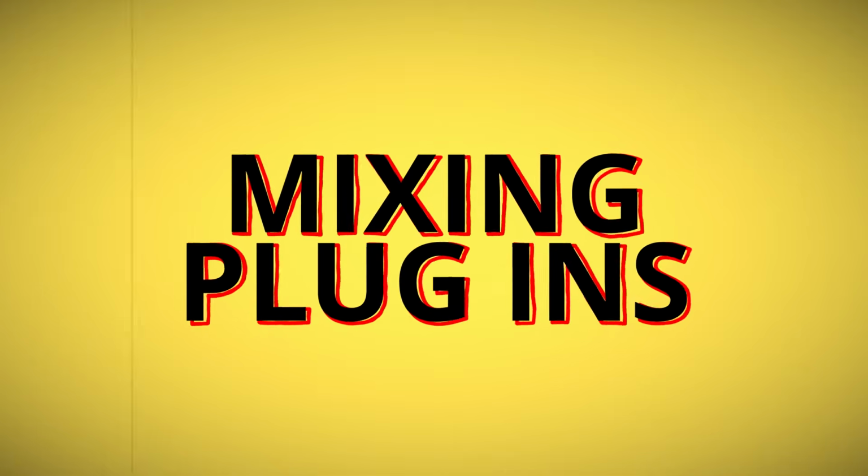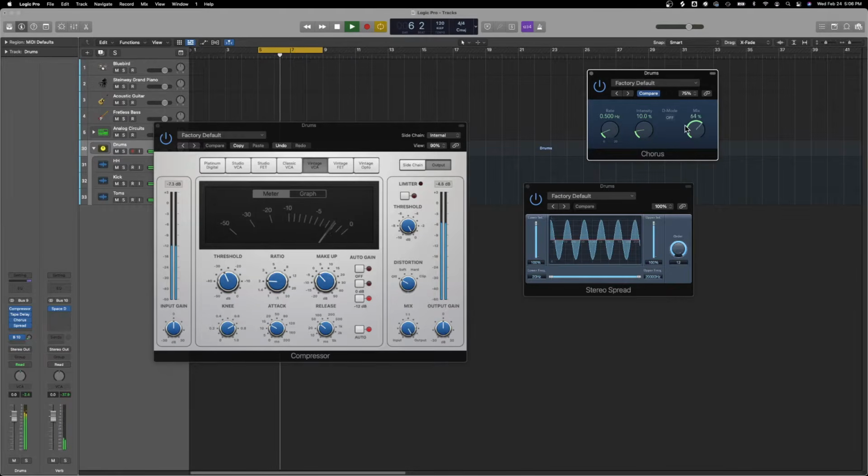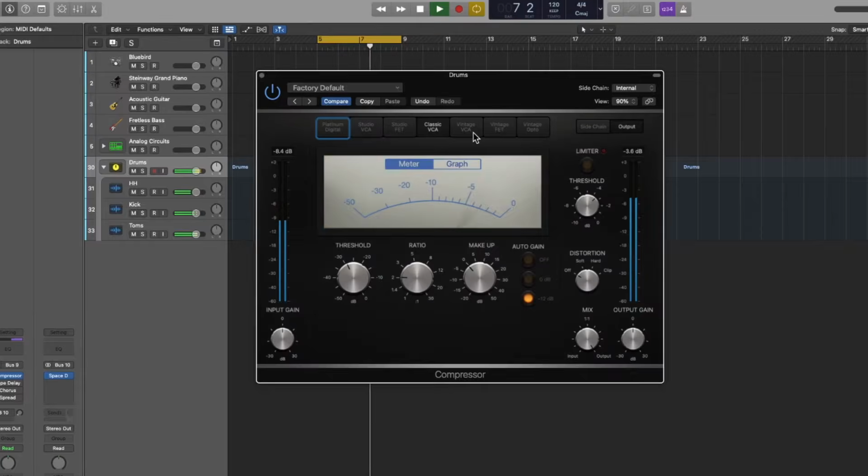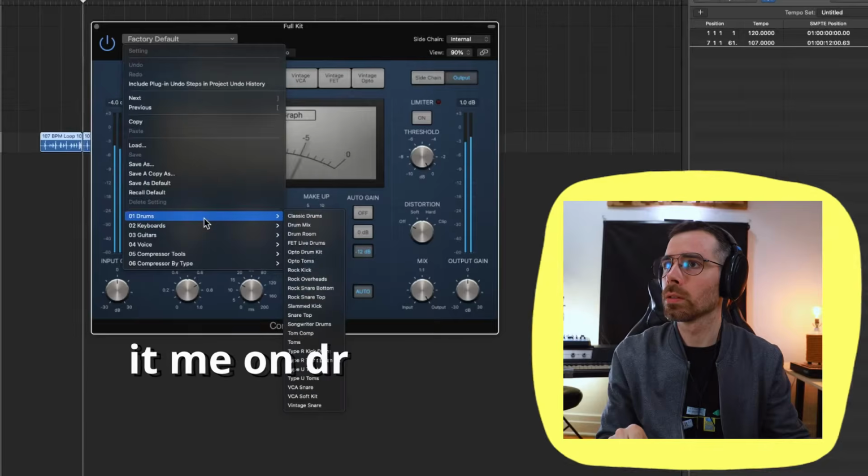Mixing plugins. Everything that you need to produce a full track from start to finish is right here in Logic Pro. The plugins sound killer and once again, visually consistent, very soft features. 7 shades of compression to work with, which are all based off of different models. Logic has its own digital model as well. In fact, let's hear it. We're gonna try out a few of these presets.